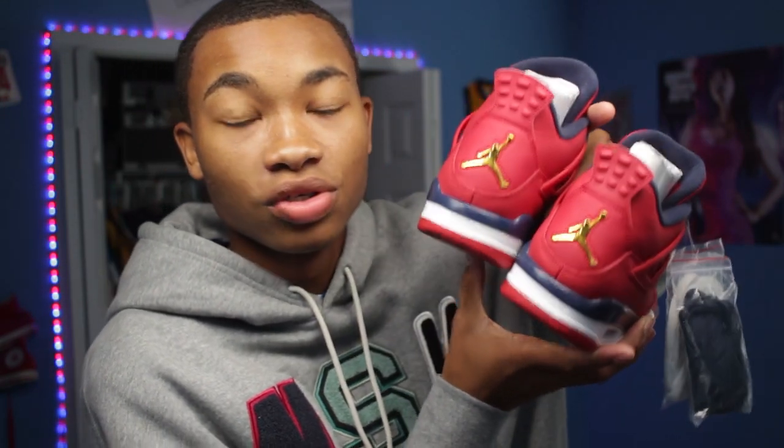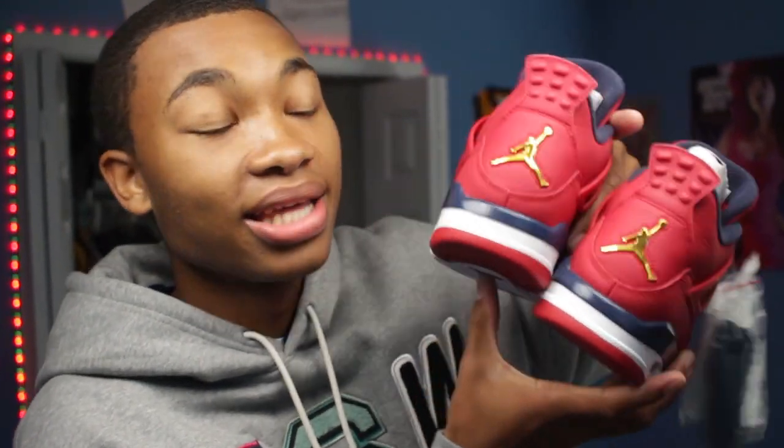Also, when it comes to the back, you guys see that we got those Jumpman and gold. Now, that's probably my favorite part of the shoe. Just imagine if we had Nike Air in that metallic gold. That would have changed the game. You see, bro, I feel like you can make shoes better so easy, but they just go over the simples. Everybody wants Nike Air. Why not give us a metallic gold Nike Air? Don't you think that would set it off that much more? But people just don't think like that.